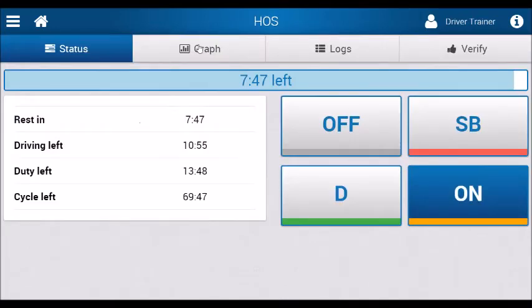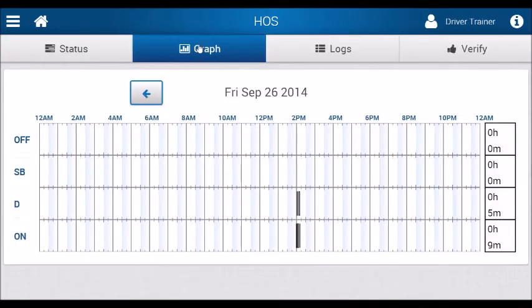When you're in the hours of service portion, you will go up and go to graph. And this will provide a graph for the previous 7 days. So you can see here, and then you just toggle between days simply by the buttons at the top. This will show them the necessary information they need for that.